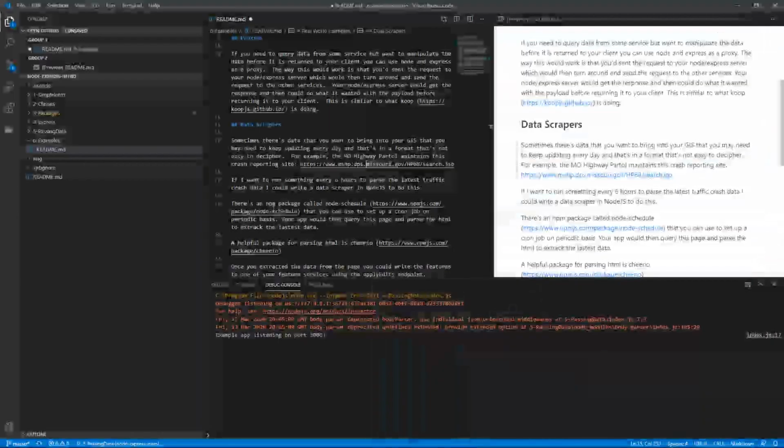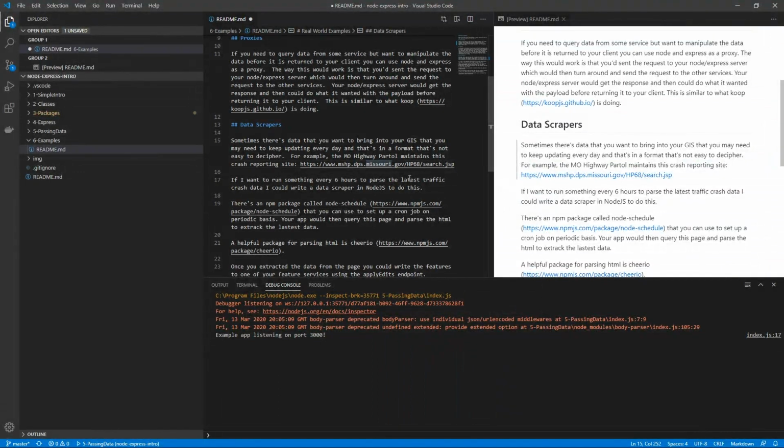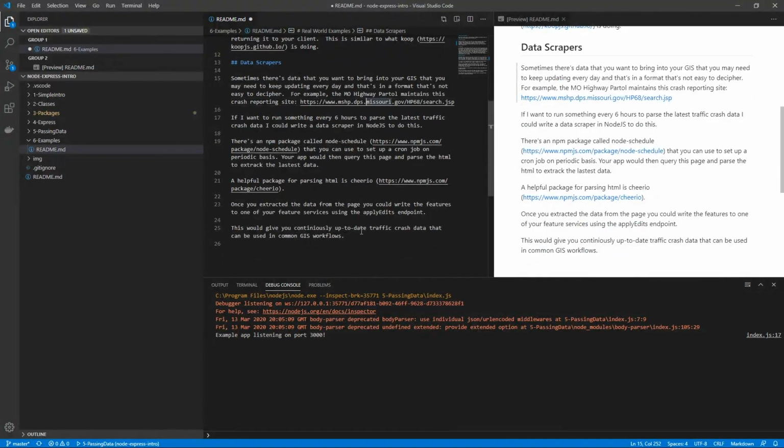So you can have a data scraper that you've written that uses, in this case, another package called Node Schedule, which runs a cron job. You can instruct it to run every 5 minutes, every day, every 2 days, whatever interval you want. You can hit that website, parse all the information you want out of it, and then turn it into data that can get written to a feature service. So that's another really useful thing that you can write with Node, and in this case not even using Express. It's just straight up using Node. So these are some of the examples of what you can use it for. There's plenty of other utilities that you can write that use Node and Express.